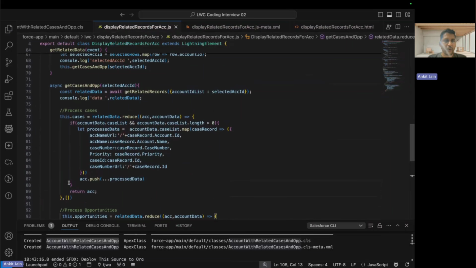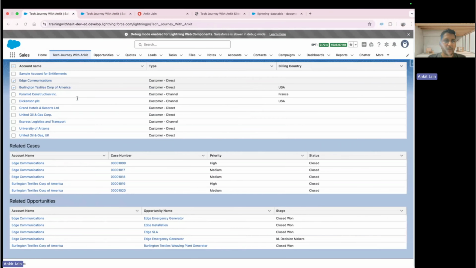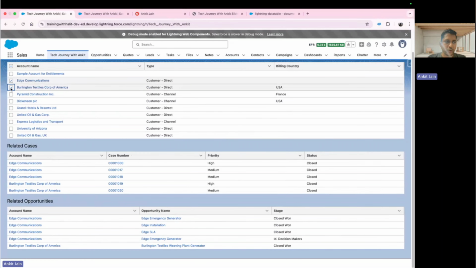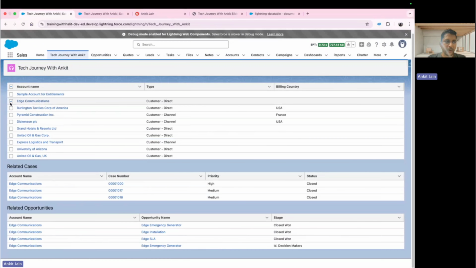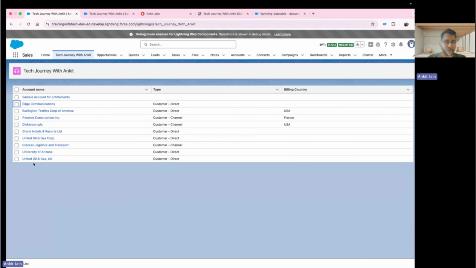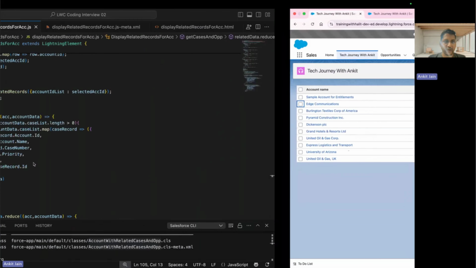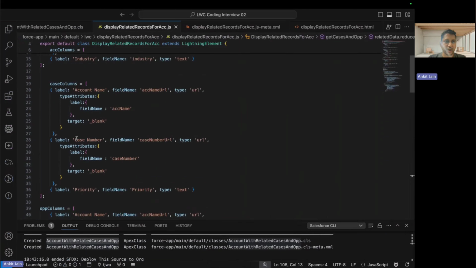Now, what I want to do here is, as you can see in my output, I don't want to always show the table. I want to show the table only when there is any data. So how can I control that? So here again, I'll be defining two variables to control it.